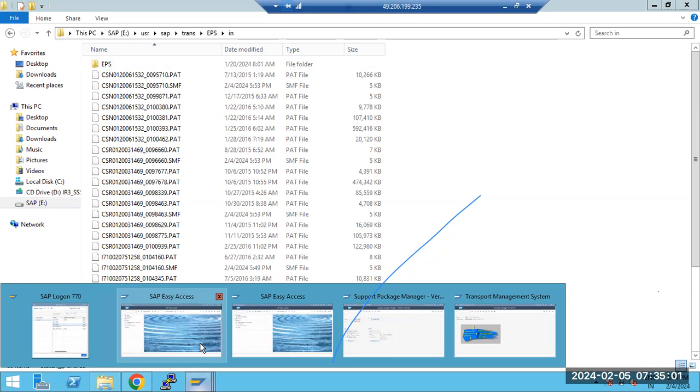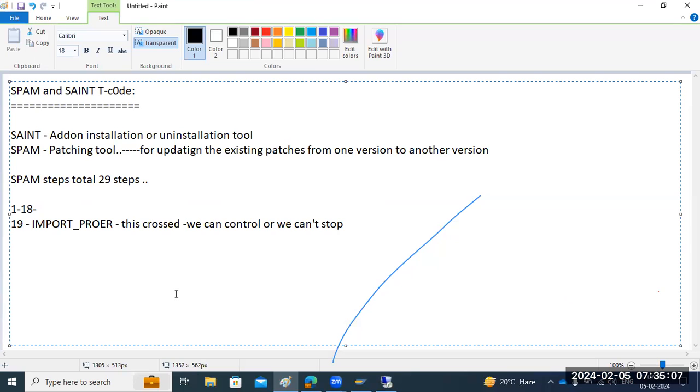So we cannot directly go to the latest one. Suppose we are in the 03 patch level and want to go to 25. Then definitely 04, 05, 06, 07 up to 25, all the patches we have to download, we have to extract, and load. So we can go for the latest directly, but not one by one like 3, 4, 5, 6. But for downloading the patches, we have to download all at a time, load them, and then go for that.